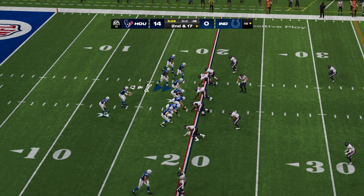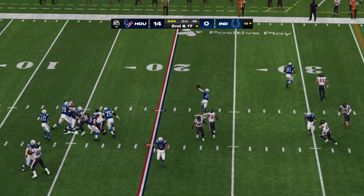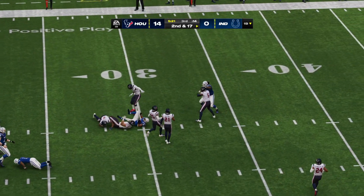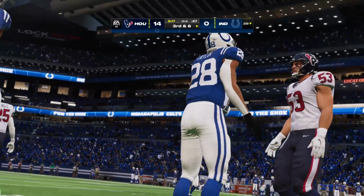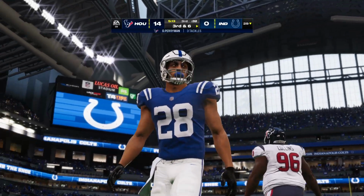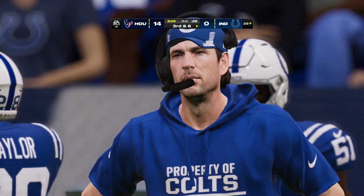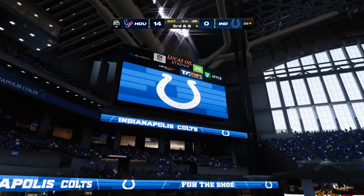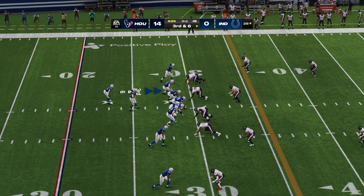17 yards to go on second down. Out of the gun is Minshew. Over the middle, that's caught by Taylor. And he's brought down, but not before a really nice stiff arm to create a little space. Caught that look from you there, partner. I think we're on the same page on that one. Just his first catch. I think we both thought he'd be a little more active in the passing game. Let's see if that's the start of them trying to get the ball to him a little bit more here in the second half.